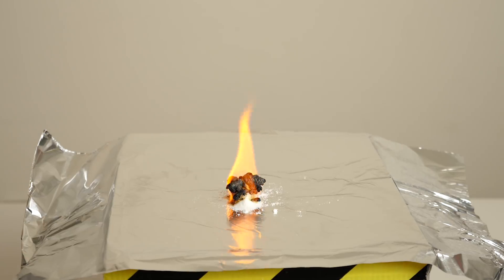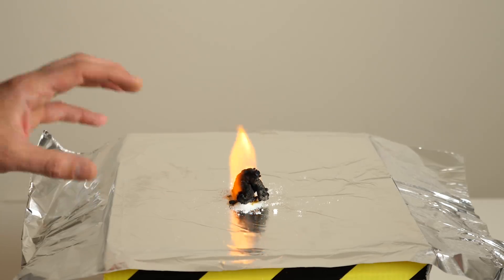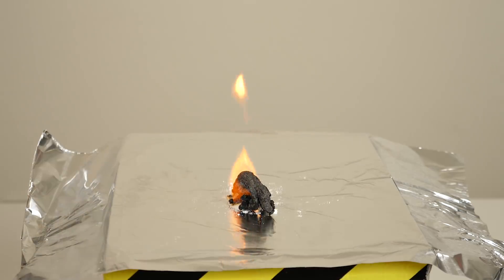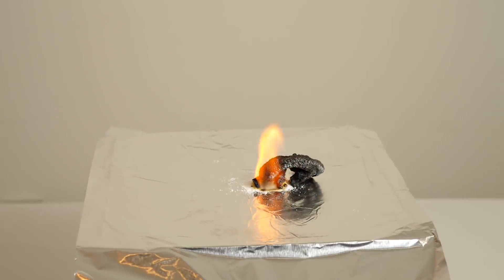Okay, so what's happening here is that the sugar is partially burning, creating carbon. And the baking soda is breaking down into carbon dioxide. And there's also liquid sugar in there because it's hot.